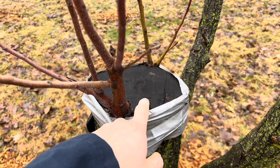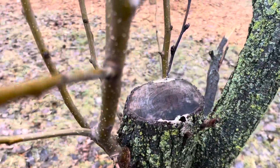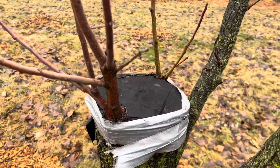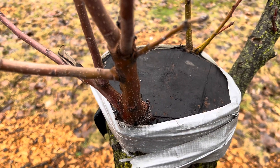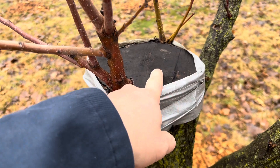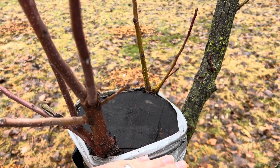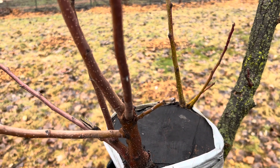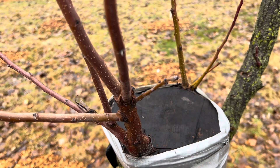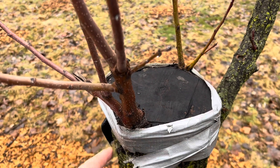I believe the reason the others were successful and this one wasn't is because I painted these ones with a special grafting paint right on the cut. I wasn't sure if that would be bad, so I left one unpainted — and the one I did not paint didn't make it. So painting seems important, just to keep it from drying out. I think what happens is the vascular system, if you don't paint it, kind of recedes and dies back — similar to how bone atrophies after a tooth pull — and if it recedes too far it stops feeding the scions and the scions die.